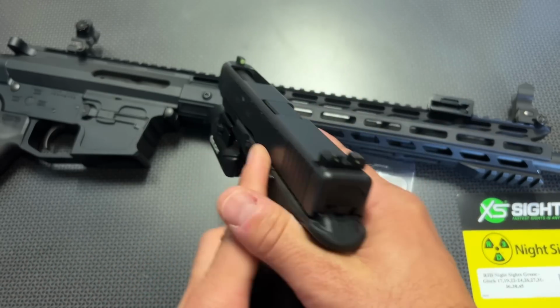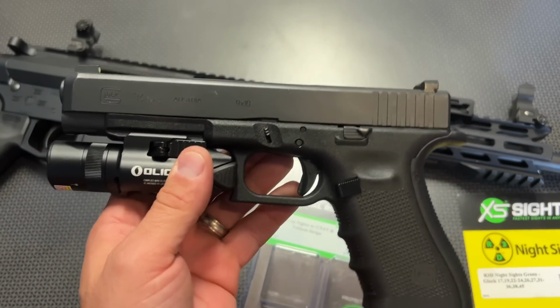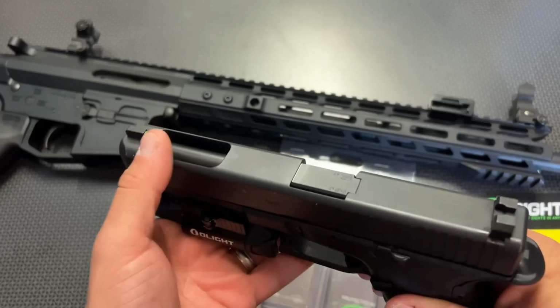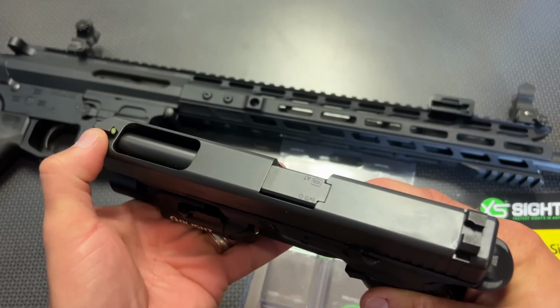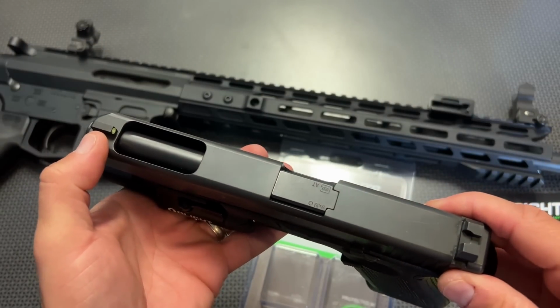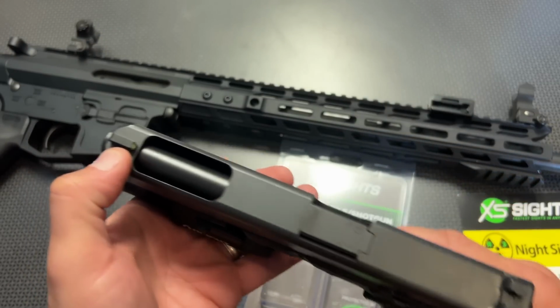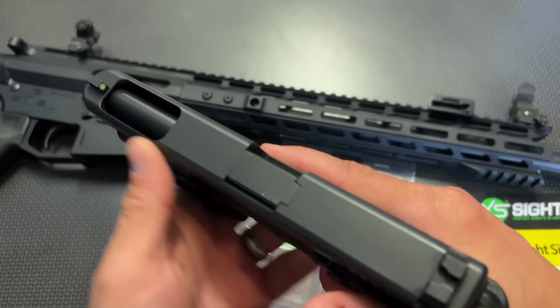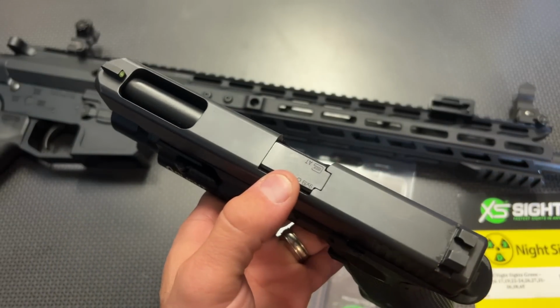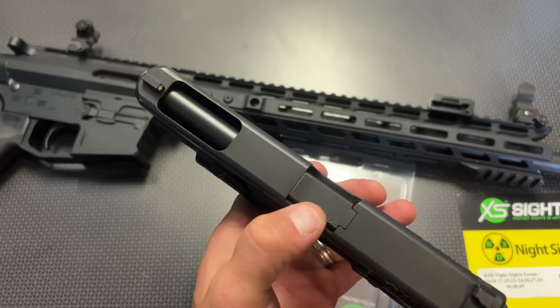Now, unfortunately, because of YouTube's policies, I can't show that on camera, but just know it was super easy to install. They even include the red Loctite substance in the box, so you don't have to go out and buy that. And they also include the front sight post tool, which is absolutely awesome. Everything is inside the box. These also come in very affordable considering some other iron sights, at around $115, even cheaper depending on the configuration you select.